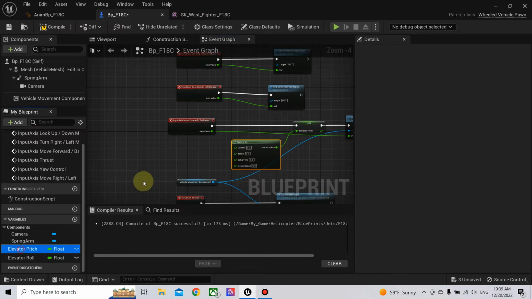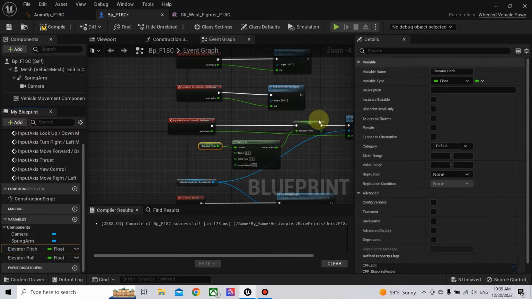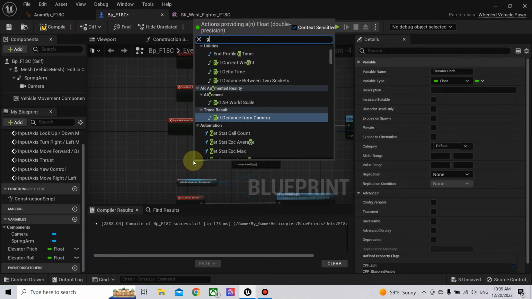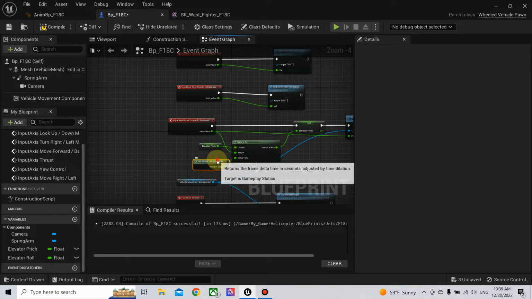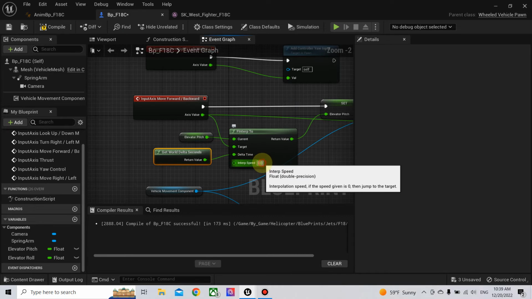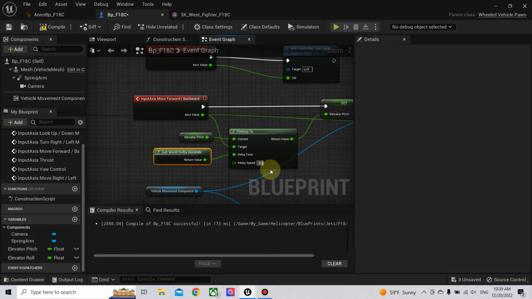The current is the same as this value, and the target is the axis value that we need. Delta time, get world delta seconds, and the time I will make it 0.9.